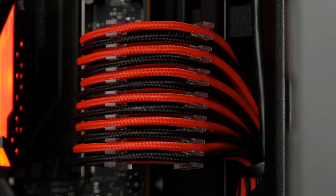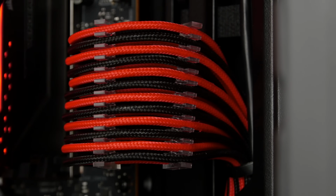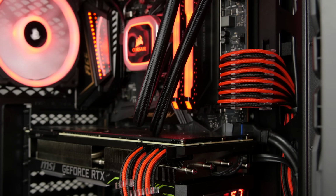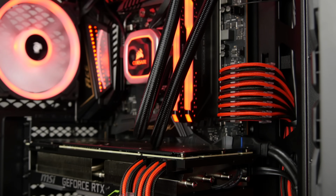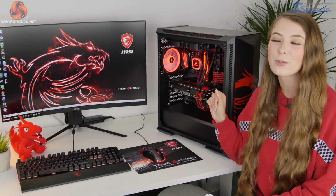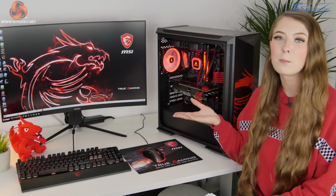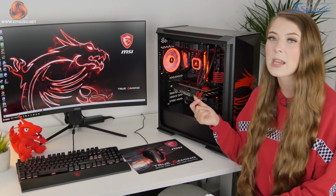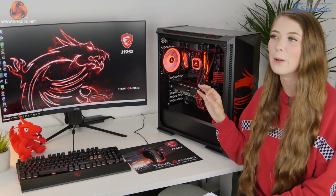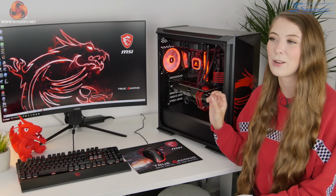So overall, what do I think of the Boxcube Dragon Army 1 MSI themed gaming PC? I do think it is an attractive PC to look at. I really like the MSI case that they've used and all the black and red coloration with the matching braided cables and things. It also has a reasonable price tag for a pre-built PC, and of course it does come with really great gaming performance as well. You can pretty much run anything on this thing.